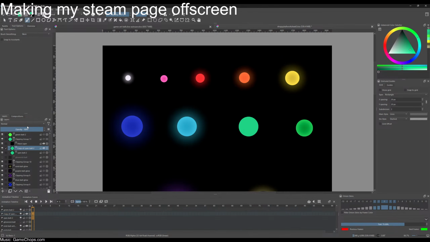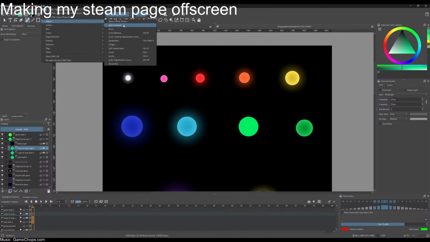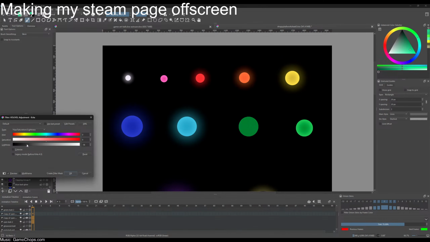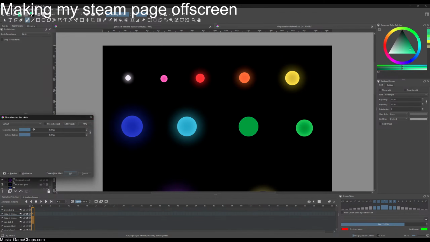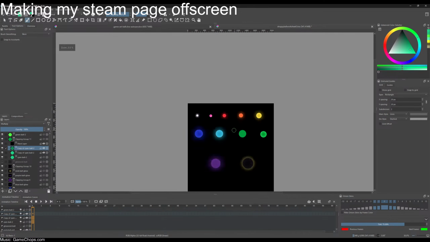So this one needs to be addition. Makes it bright. Then we do another one. Make it multiply. Darken. That's interesting. It looks so green like that. But it is actually quite cyan. Oh no, that's gonna look way too close to the green now, huh? Yeah, that's gonna look like the same thing. Okay.